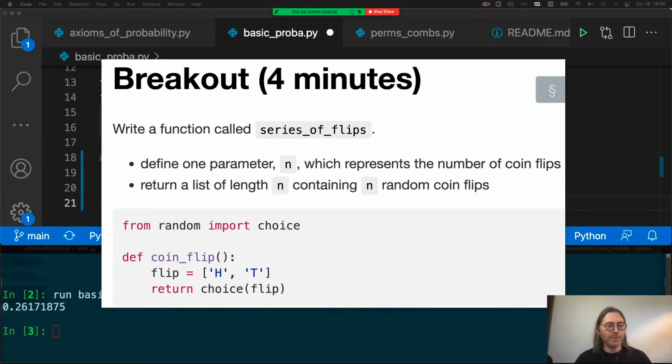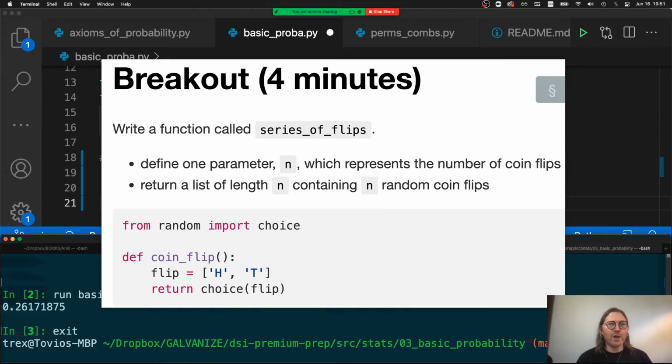That is, we're going to build a reductive algorithm from counting. So we're going to take a counting approach. We're going to reduce out the space to permutations, then reduce out that space to combinations to get a very clear sense of how we can derive permutations and combinations. So yeah, that's good insight. Once we start putting with replacement and without replacement in there, we're dealing with kind of a different animal. But we can do it. Okay, sweet. So I'm going to set a timer for 4 minutes. Go ahead and write this series of flips function.